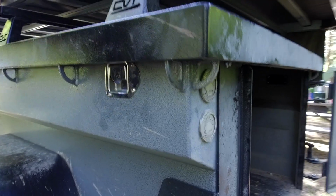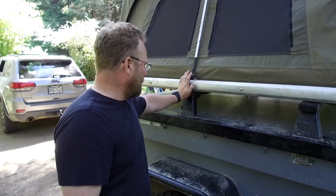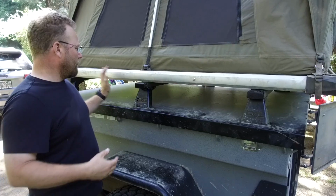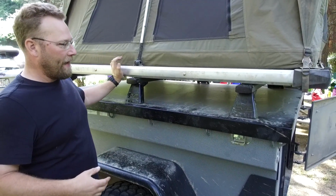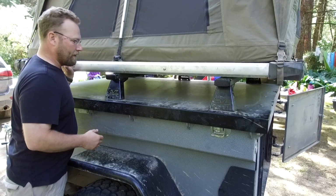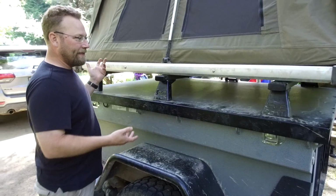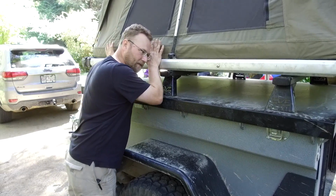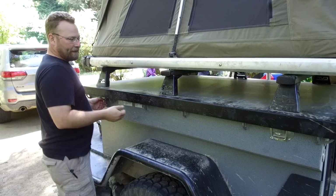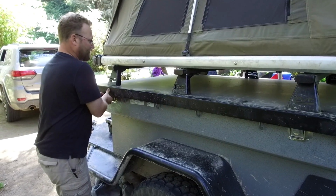So this is one of the things that we ran into a pretty big problem with. When the tent was mounted center, when we wanted to lift it, and this is part of the problem we had with the aluminum rails on the Thielsen, we wanted to push up on the tent because it was just right here and easy to grab. Moving it slightly to the passenger side stops us from doing that. This trailer still has a slight rubbing issue.